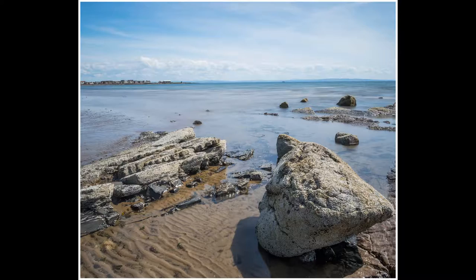So far I've got some quite interesting compositions, hopefully, from some of the shots I've taken of the rocks. Yeah, so I'm hoping these shots turn out pretty well. I love the texture of this beach, the beautiful textures of the sand is really something that makes for great shots. You see plenty of those kind of shots on YouTube and also Instagram and Facebook and all that, but they do make for really interesting, visually eye-catching shots, so I've taken some of those as well.